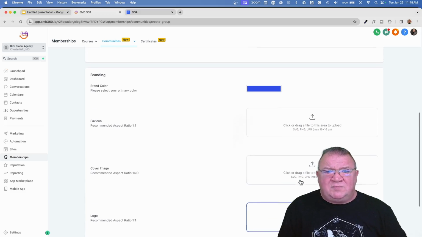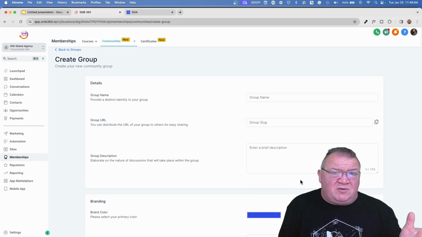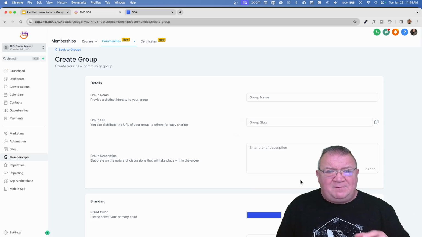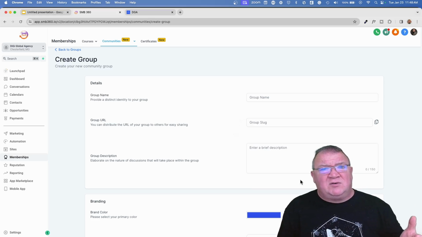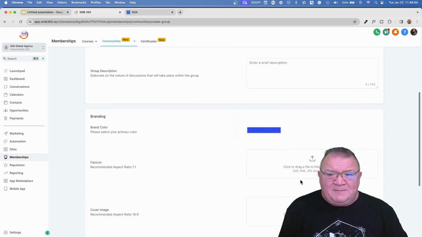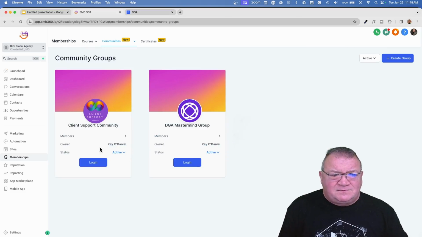But once you create this group, notice inside of here, there's no public, there's no private, there's no charge people for it, have it be for free. You can't do that until you actually set the group up. And then once you do that, you have to log into the group inside of the portal and then make all of those configuration settings. And we will take a look at it. But right now, I'm not going to go through creating another group. I'm just going to focus on the two groups that we've got here.